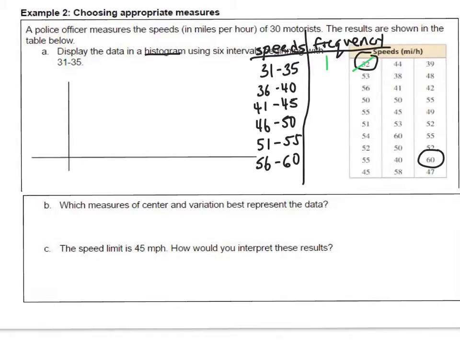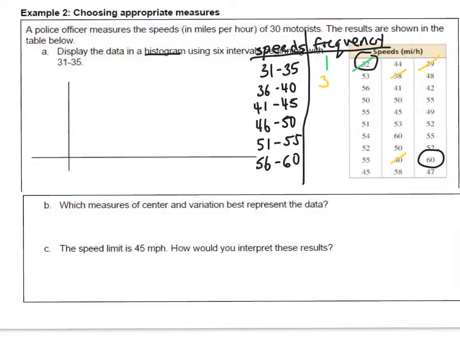In the 36 to 40 range, I don't have anything in the first column, but I have a 40 here, so they can check that one off. For 36 to 40, I got a 38, that would fit in that range. And then lastly, I would have a 39 that fits. So right there, my frequency is 3. Again, I'm looking at those ranges and trying to find the frequency.